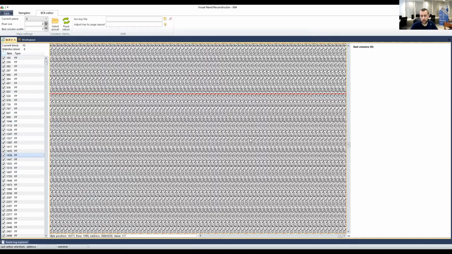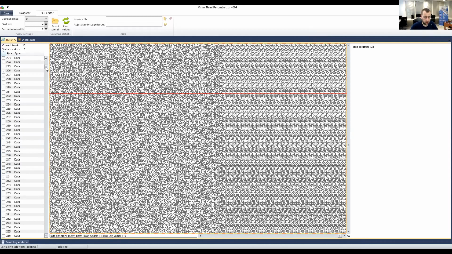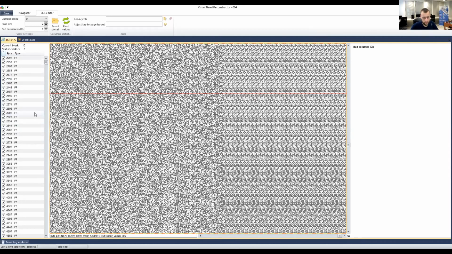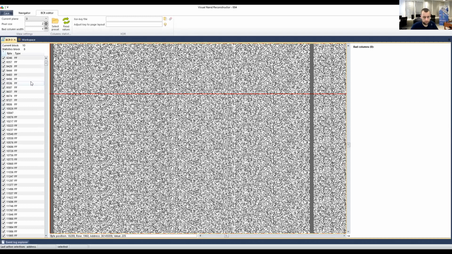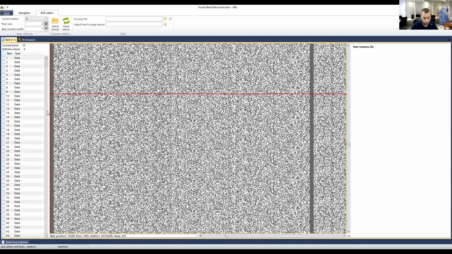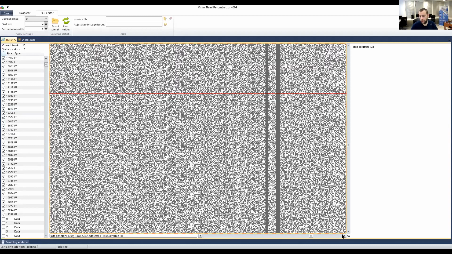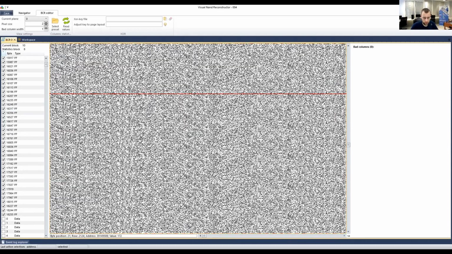And at the end of the page, the strangely looking pattern, that's actually unused space in the page. But anyways, it was automatically detected and excluded from bad column.